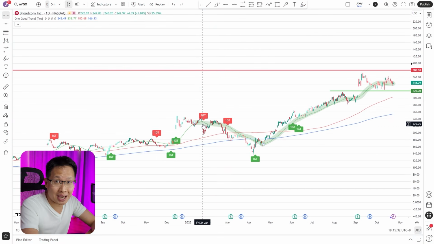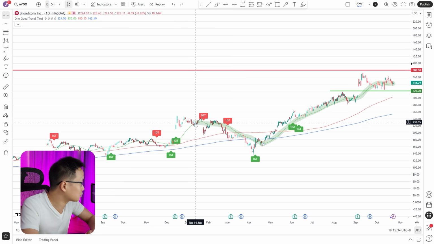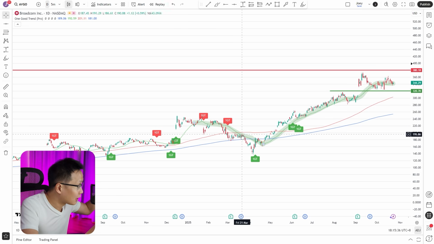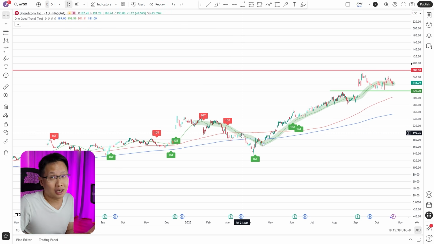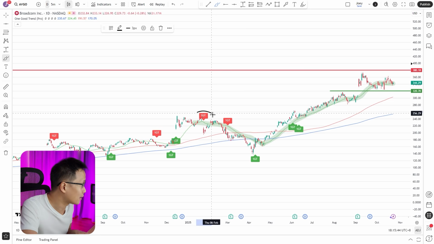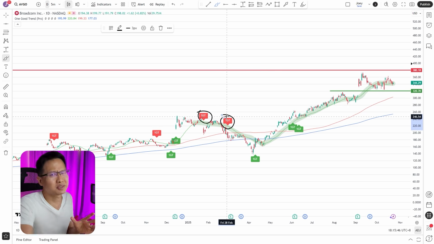So you can see that just now we mentioned that the green 20 days moving average line is pointing down, and you want to be careful. You don't want to get in because the short-term trend was down. But now the green line is pointing down, plus you get not one, but two 1GT bearish signals. So that just means that you want to be careful. You don't want to rush.